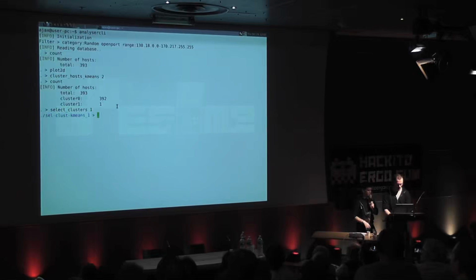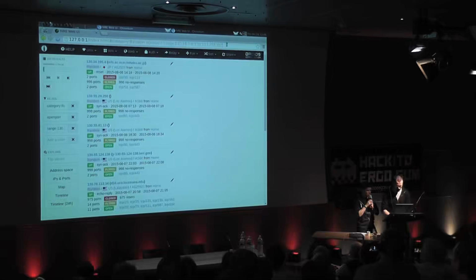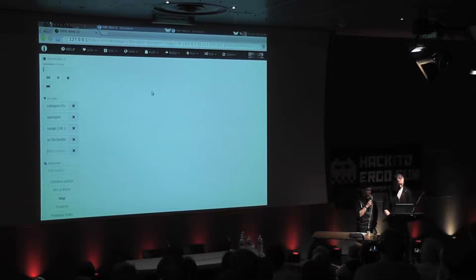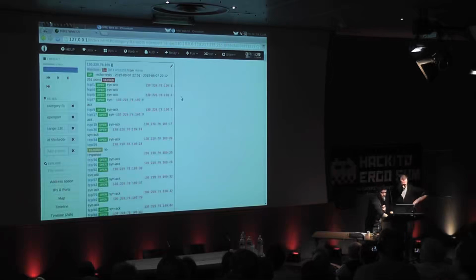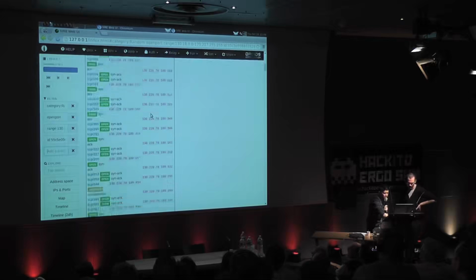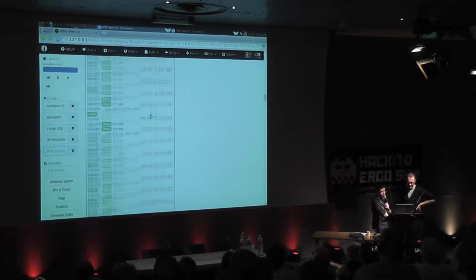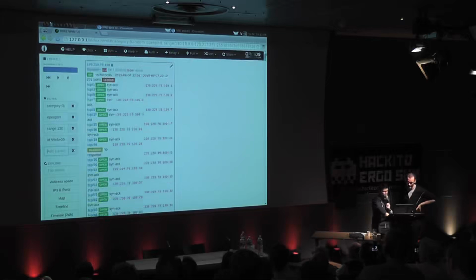So let's select this guy and see what it looks like. He is very uncommon because he has a lot of open ports. Actually, this is what we have seen as maybe trivial honeypots, because this host seems to just respond with a random value, sometimes open, sometimes closed, but it's just a waste of time to consider it.